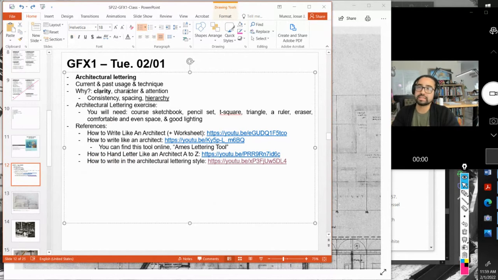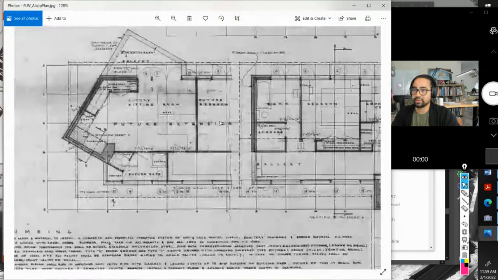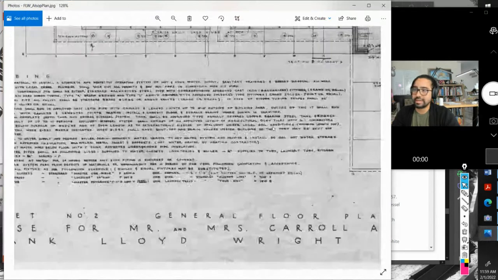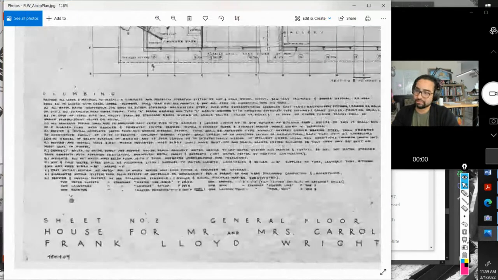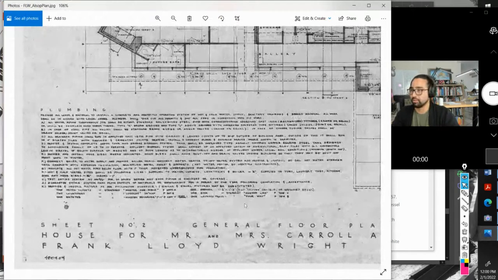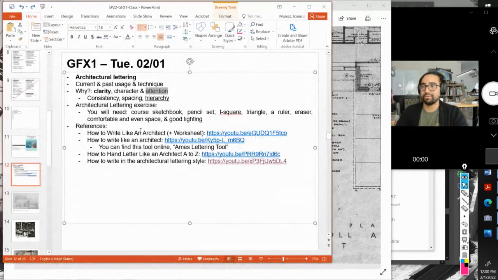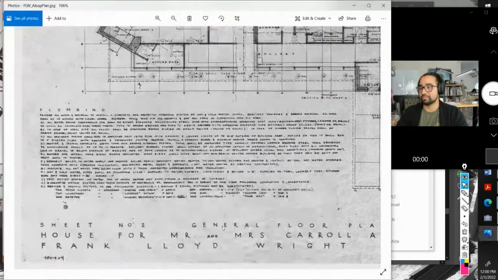All right. Now, aside from clarity, like I said, attention is important. Again, we want to bring attention to different components of this drawing right here. And lastly, and I think that's what pretty much anything that Frank Lloyd Wright would do, it's about making it significant, right? Make it memorable, and give it some character.